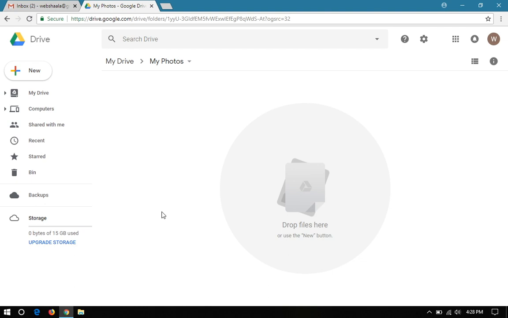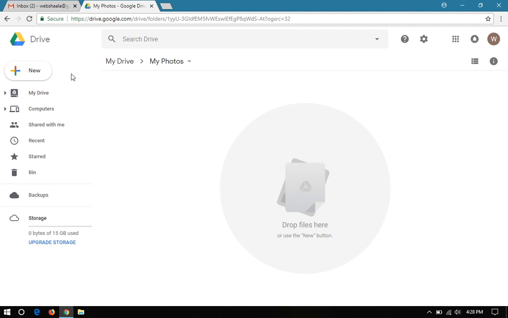There are two ways to upload content into this folder. The first and seemingly easier way is to just drag and drop our folder or files into this gray area within the window. But that would not work if you're using an incompatible or an older version of a browser. So let's explore a method that definitely will work in every browser.